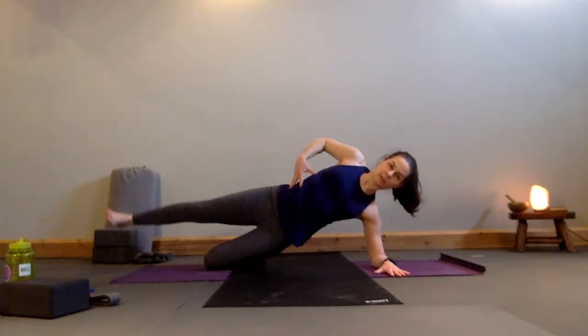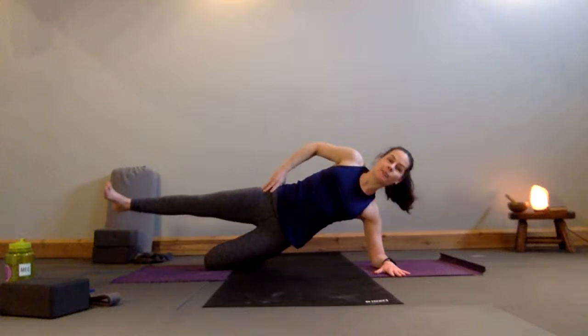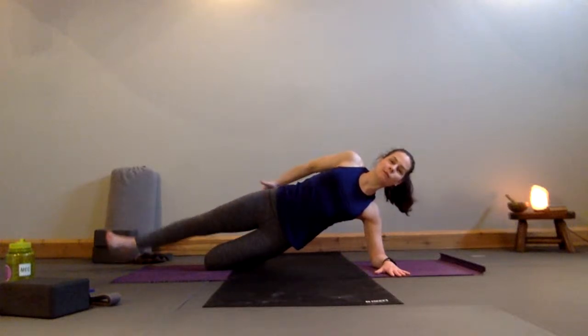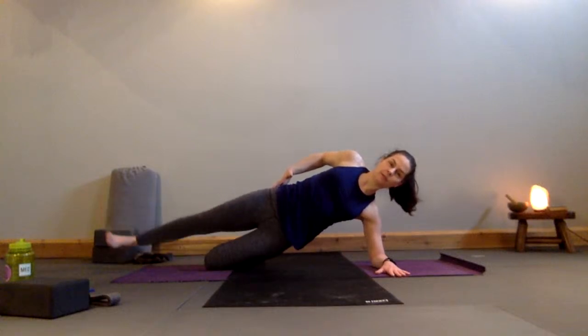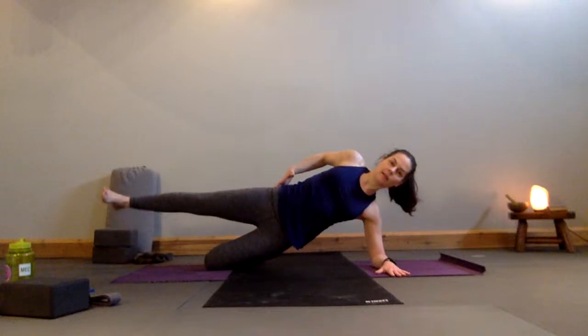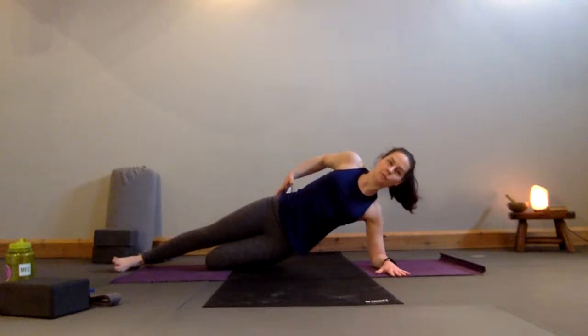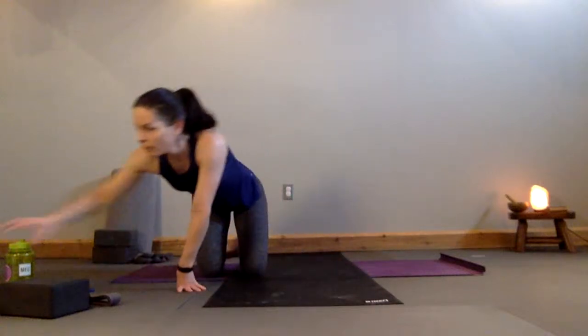Good. So next one, we're going to rotate our leg bone, externally rotate up towards the ceiling, and then lift up. And we'll just do a couple here, maybe feeling a little bit more of the side bum or the side of your leg. Awesome. And release down. Good. Okay. So taking a break here, take a couple breaths.